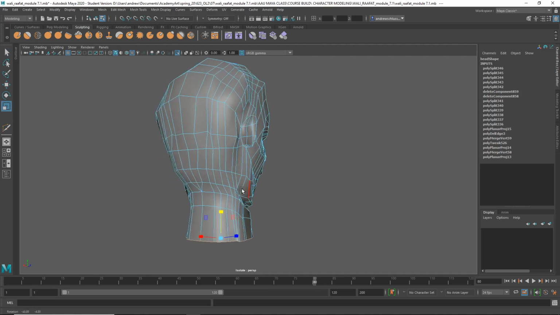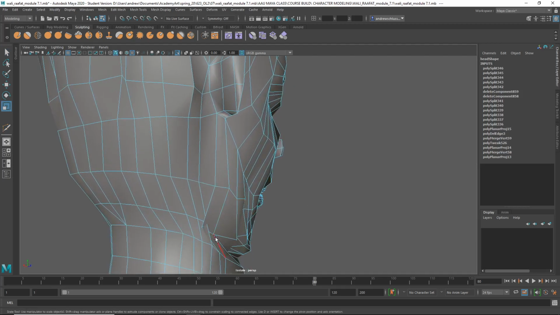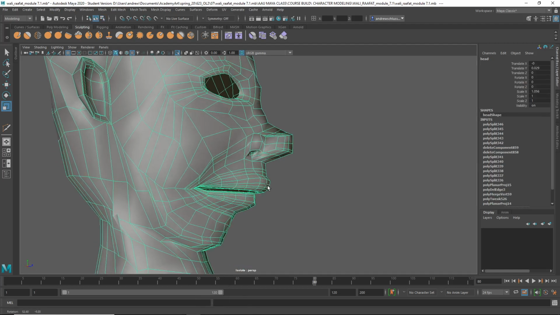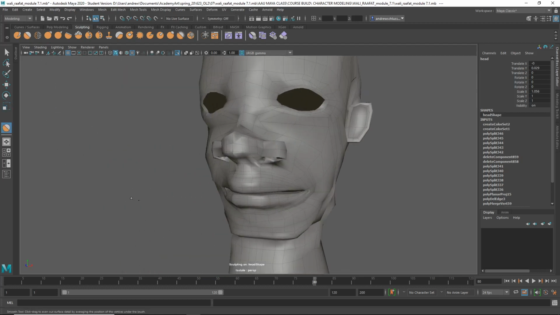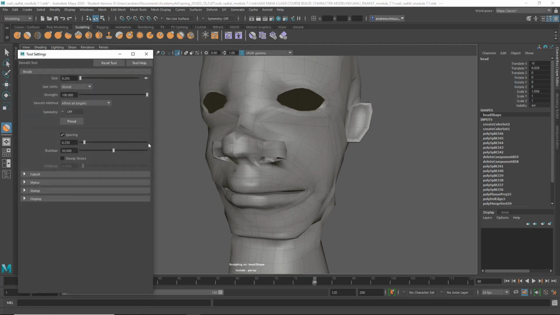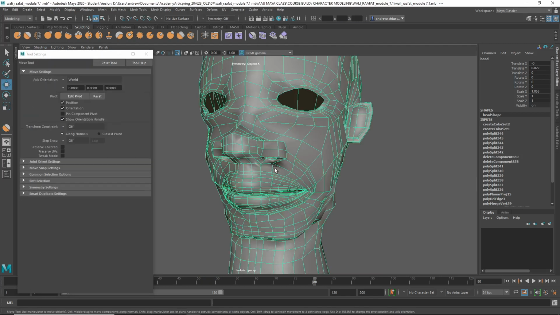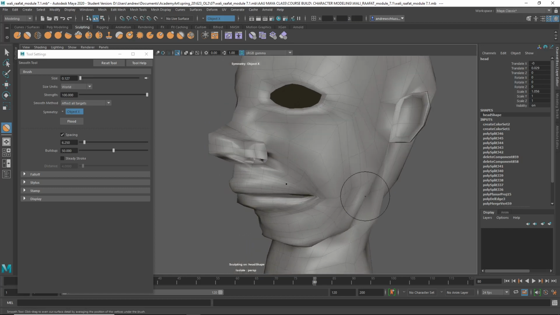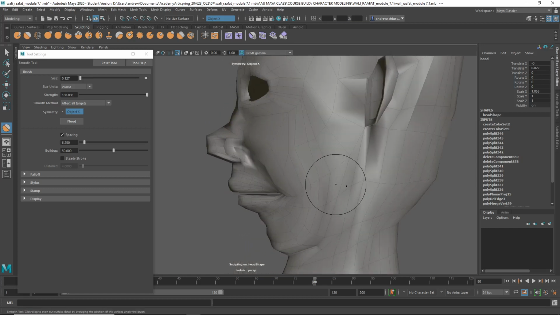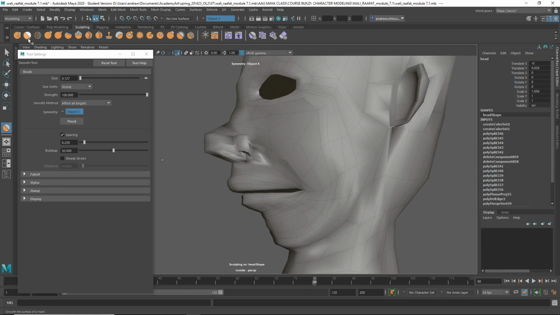I mean, there's a lot of work you could be doing. They've got overlapping edges and faces here. This area is kind of a mess. I might use this set mirroring. Okay, now it is. Hold down B and click and drag to change the size. And then just smooth this to kind of, that's the smooth thing. You can also try relax, can do some of the same thing.